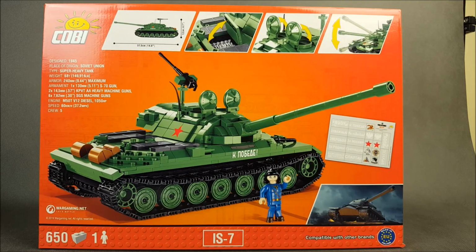I think you know me already. I prefer mass-produced machines that actually participated in real combat. But I have to admit, this Soviet super heavy tank prototype is very interesting. I like this strong Cold War appearance and a solid brick construction with many exterior details.